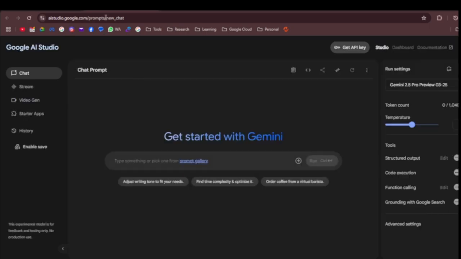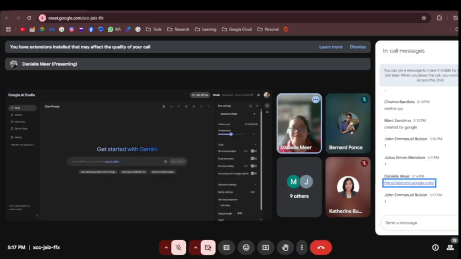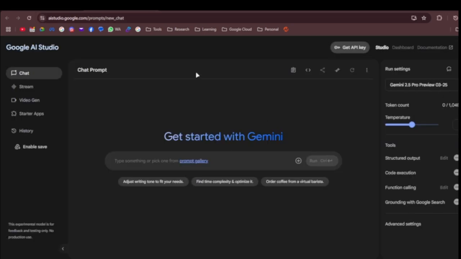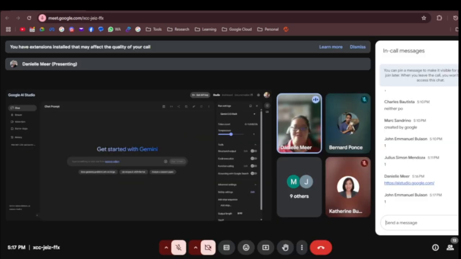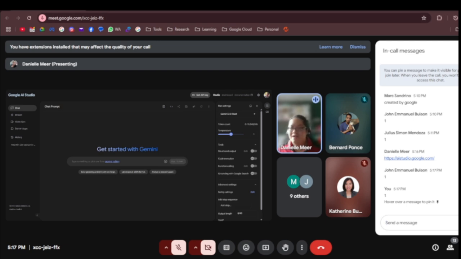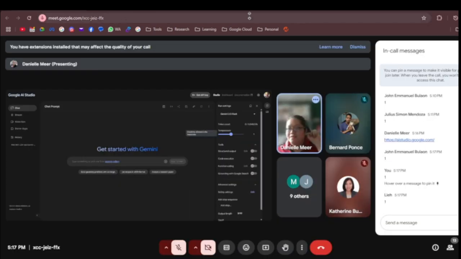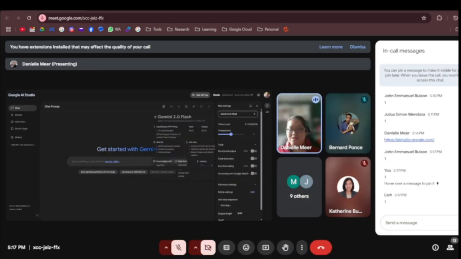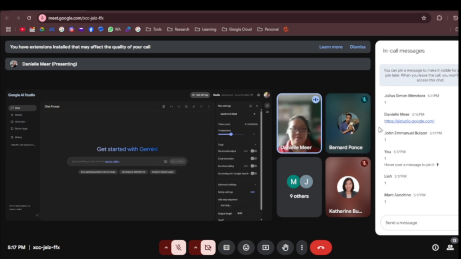So yeah, every Google email account has this. If you have an email, you have access to this. As long as you have a verified account in GCP, you are able to already get your API keys. Since I do have an account in GCP, I'm able to do this. So I'll show you guys what it can do.